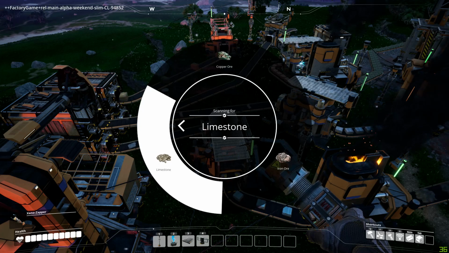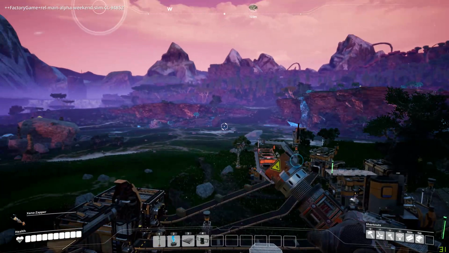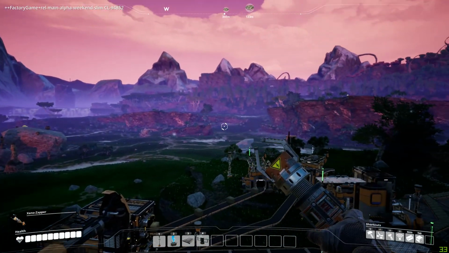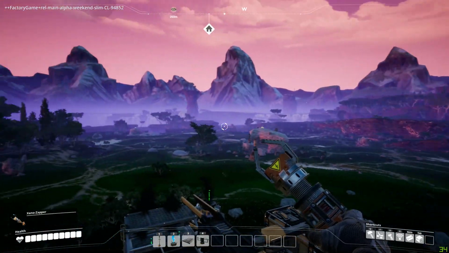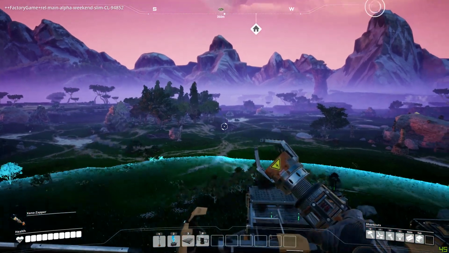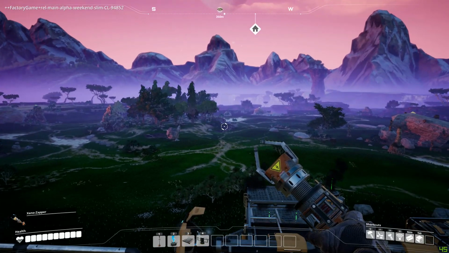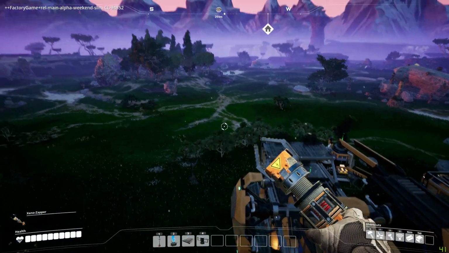Now we can scan for more stuff if need be. Like there's the limestone, but there's more all over there in the distance. I think there's some over here. As you can see, yeah, there you go. Those 2 popping up. So we would have to do a long way traveling.